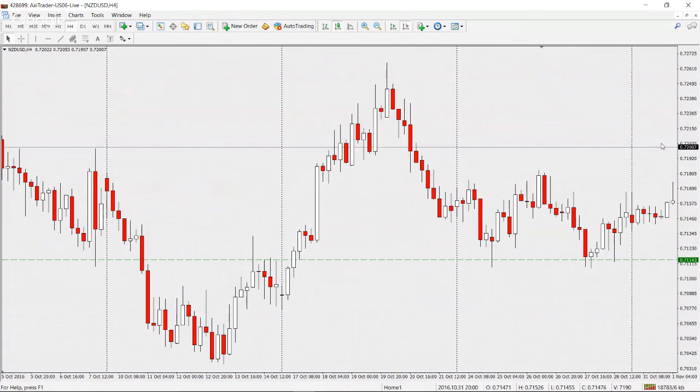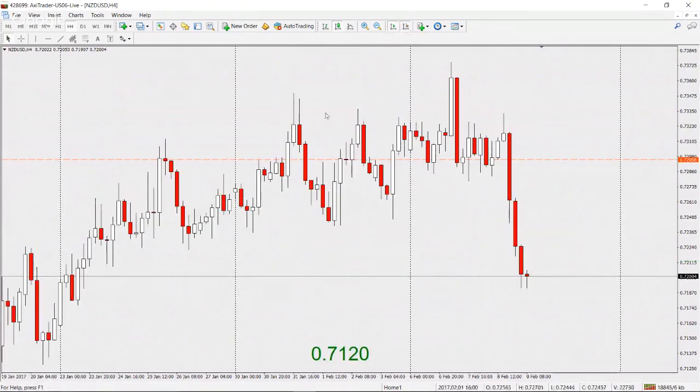The bottoms are very sharp and often very wedge-like, with really sharp bounces, whereas the tops are just kind of like, whoa, whoa, whoa, and then it finally rolls over, which is kind of like what we saw here on the Kiwi. I'll show you. See how it just kind of keeps probing, keeps probing, keeps probing, and it finally just gives up and falls.